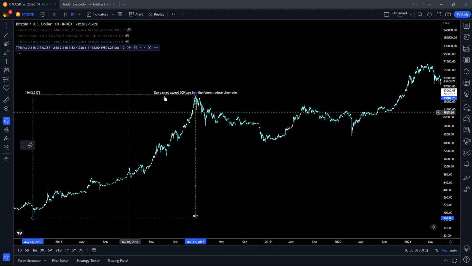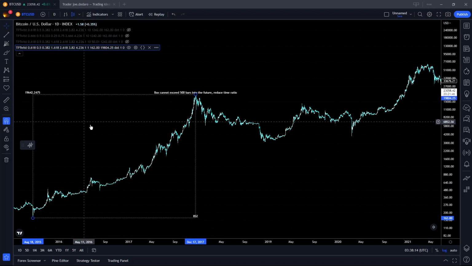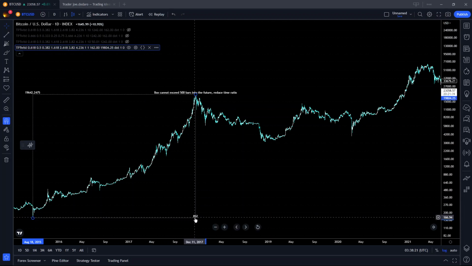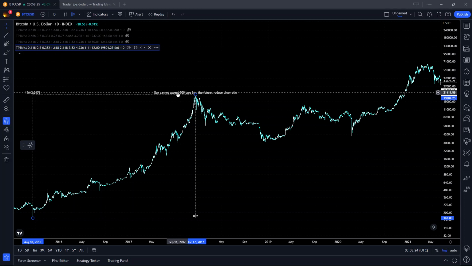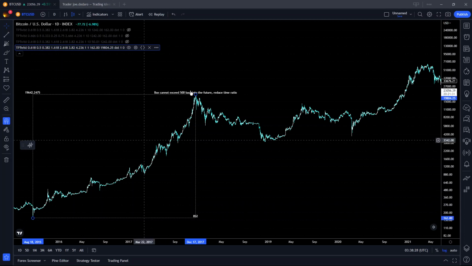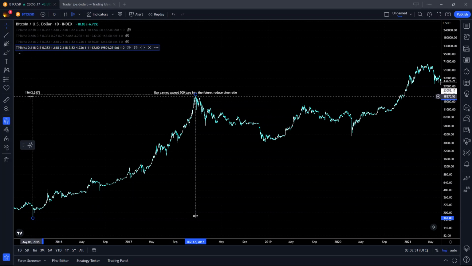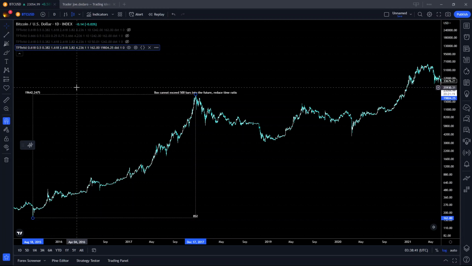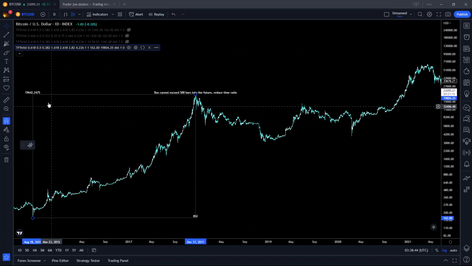So what it's telling me here is that I can't project 500 bars into the future. So what's going on with this? This is taking a range of bars, and that range of bars is right here. It's 852 bars, and the price range that it's traveling from the low to the high here is 19,600 and change. And what this time price twist tool does, think about it, is take the time and turn it into price, and take the price and turn it into time.